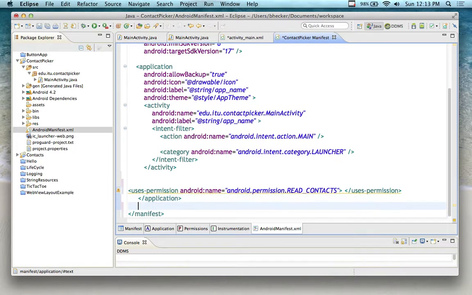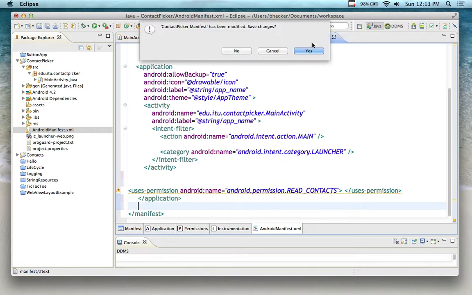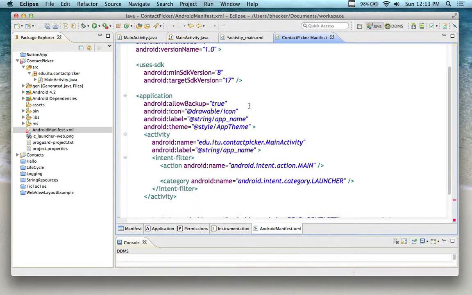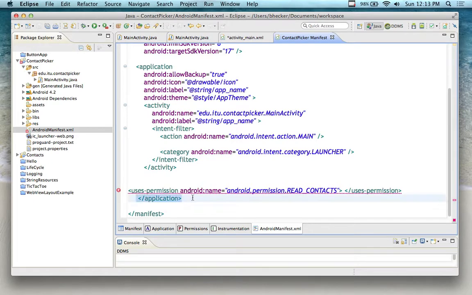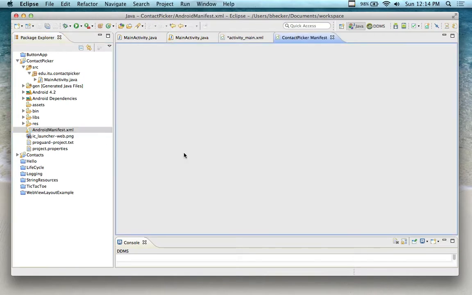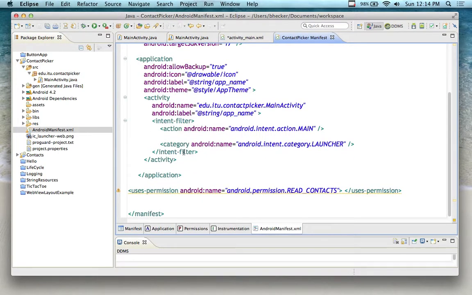So I'm still getting the same message. Let me save it so the message goes away. No, it can't go after application. Let me put it back where it was working before. The message makes no sense to me. I have a warning. This is a warning, by the way, not an error message. I have a warning telling me it needs to go in application. I put it in application, then I have a warning. It says, it's in application, take it out of application.